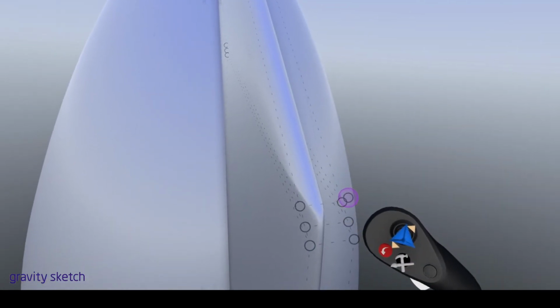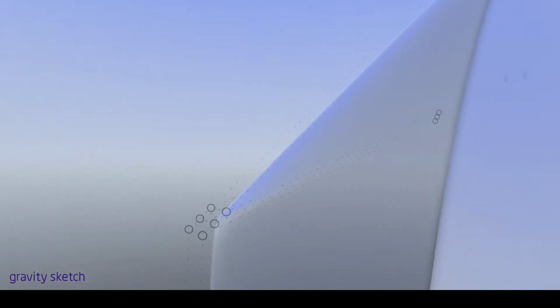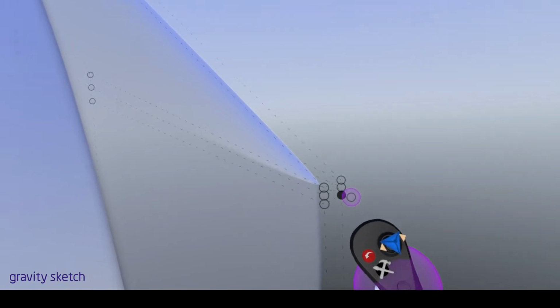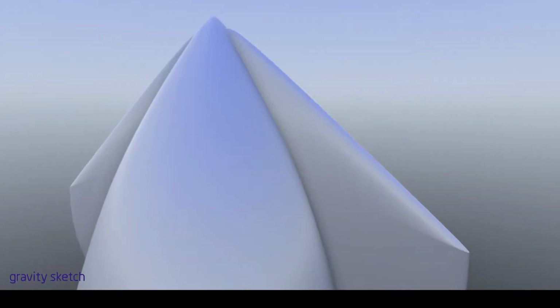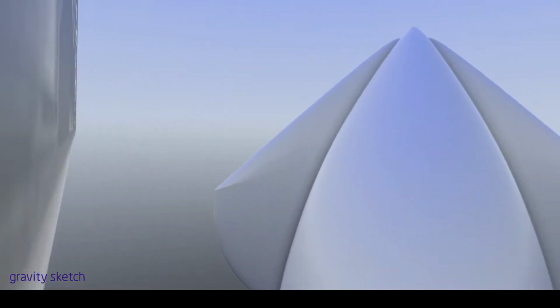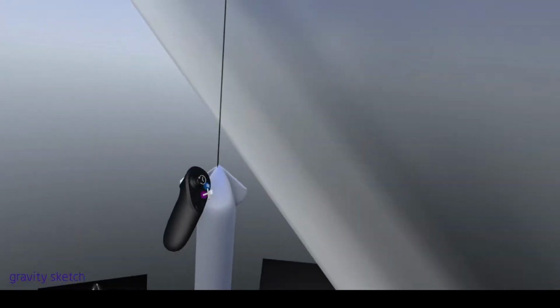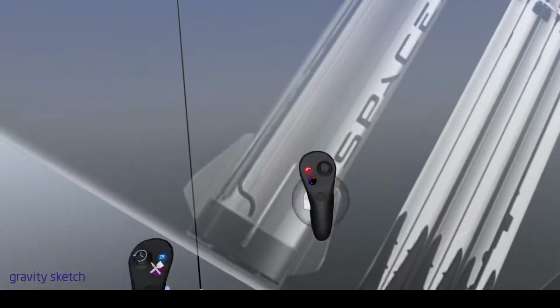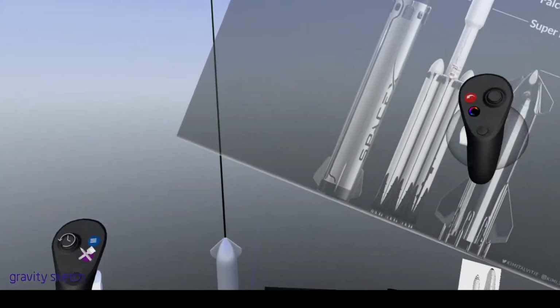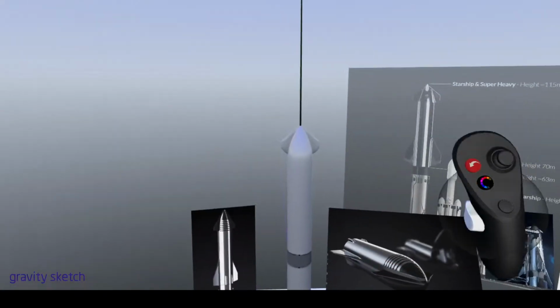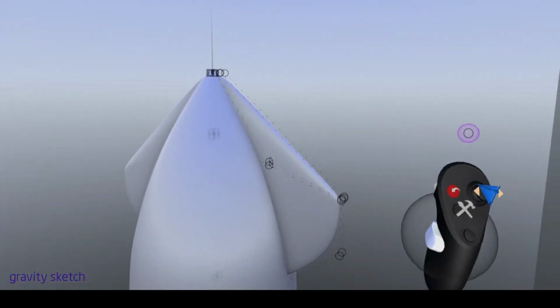Maybe it's top. Or is it? I'm not sure what this is. Oh. Seems our reference images got misaligned here, but that's okay. We've already sketched out how we want it to line up, so.